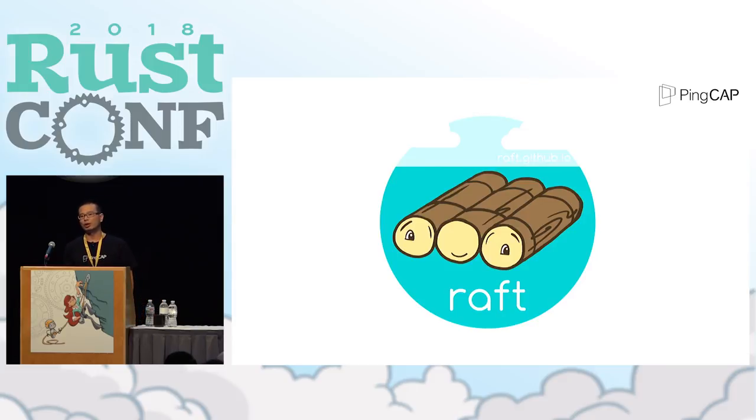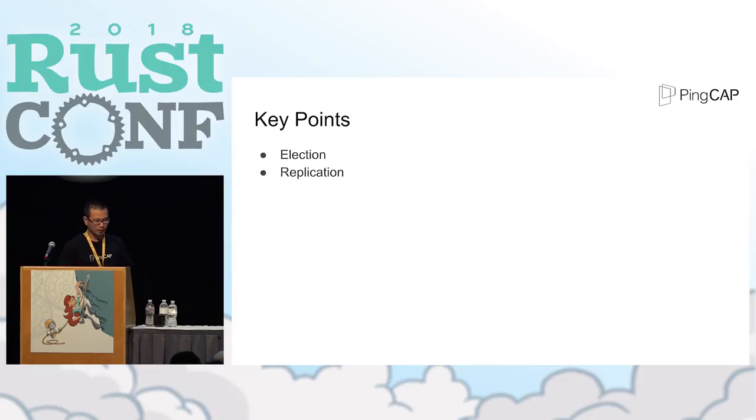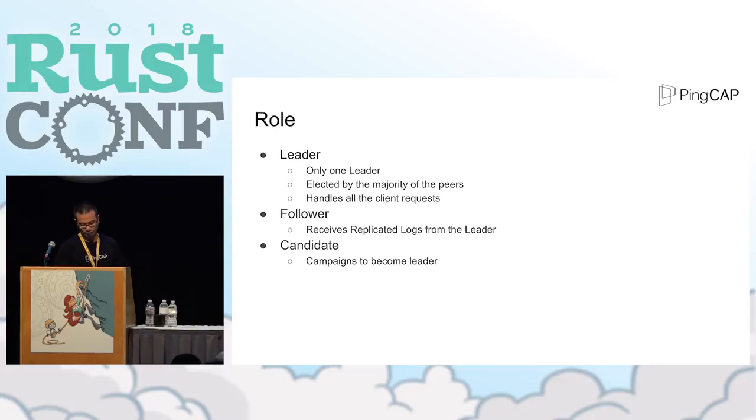Here, I only talk about Raft, because I think Raft is simpler and easier than Paxos, and even easier to use in production. I even think that you can use our Raft library in production soon. So Raft is easy, I think. If you want to master Raft, you only need to know two points: how Raft elects the leader, and how Raft does log replication. If you know these two keys, you have already mastered Raft. Let's begin.